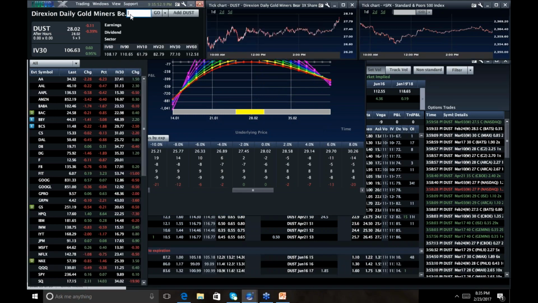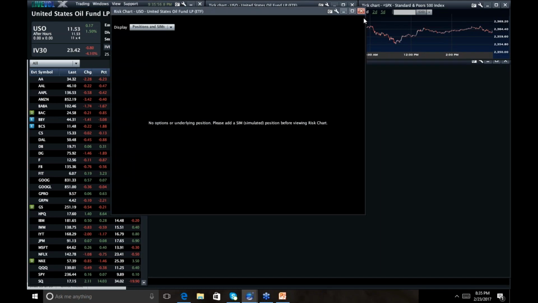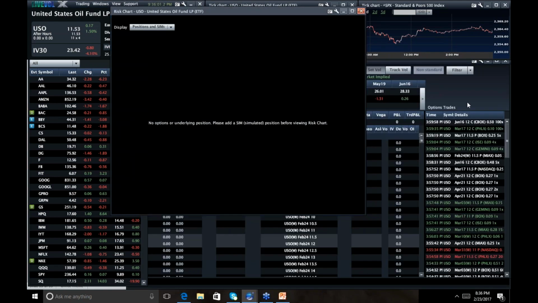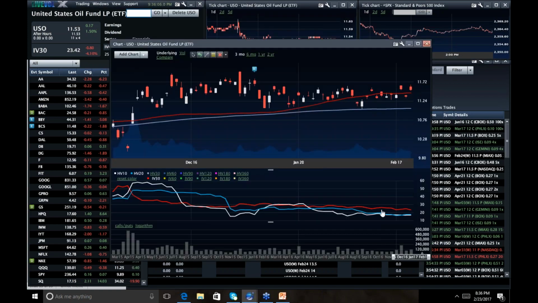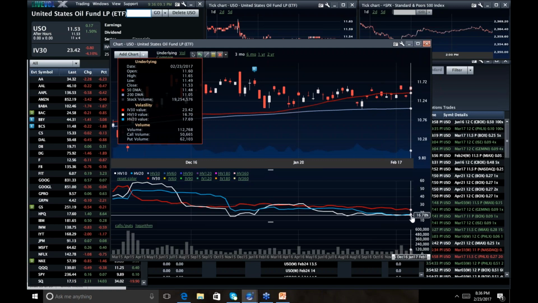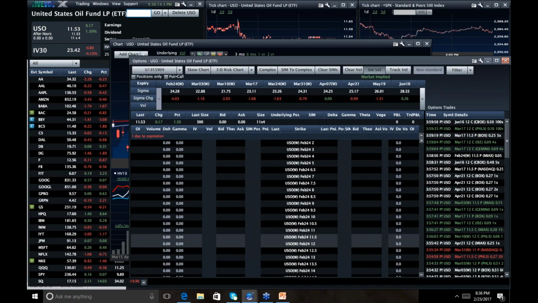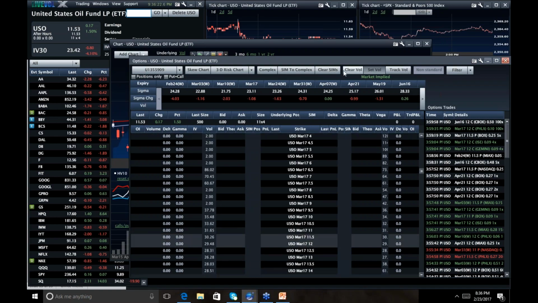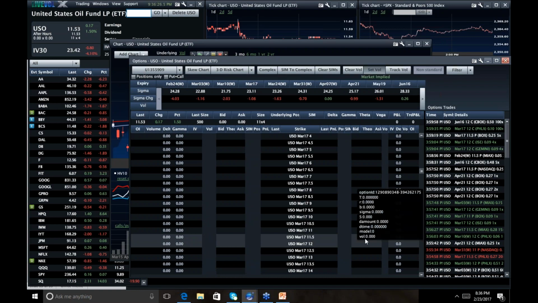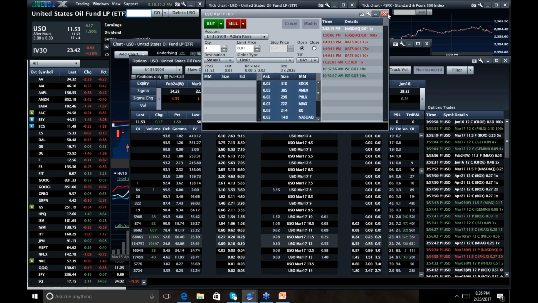All right. Another one that I talked about was USO. I think USO has been choppy, super choppy. Let's take a look at this. Very little movement, huge spread between implied volatility, lots of chop. So I might set this up as like a split strike butterfly or an iron butterfly. So let's just look at March. And right now I'm not getting data on this one. Oh, there it is.